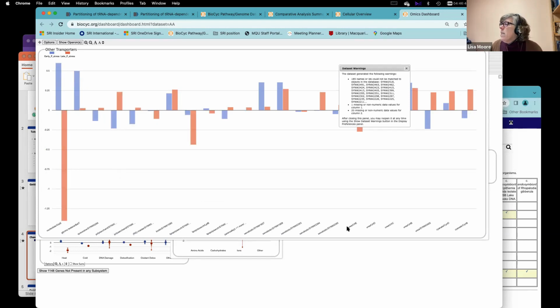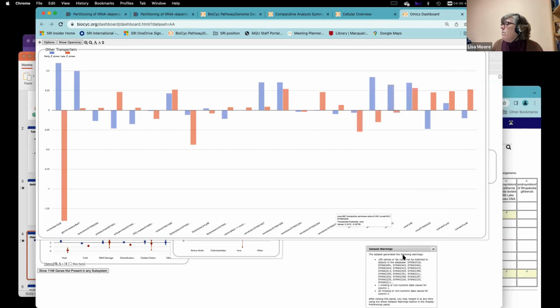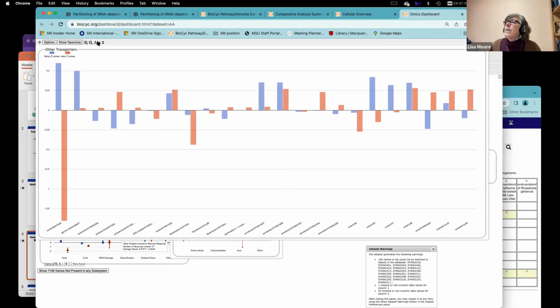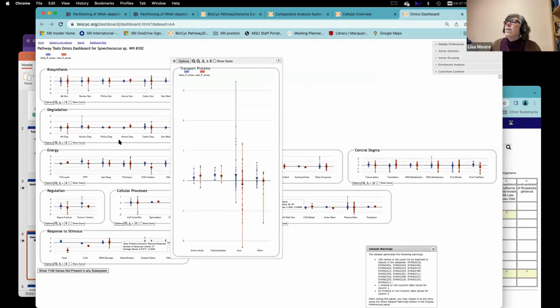I know it's hard to read here, but here are some urea genes that are involved. These are cyanate. So it gives you information about the specific genes, or you could, like I said, go back to the overall proteins, or just overall categories.